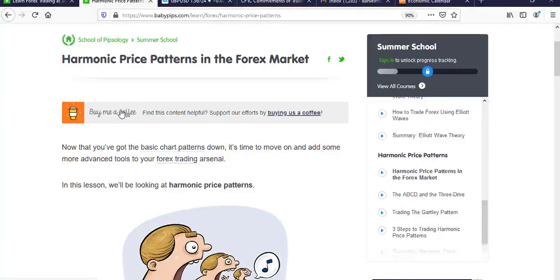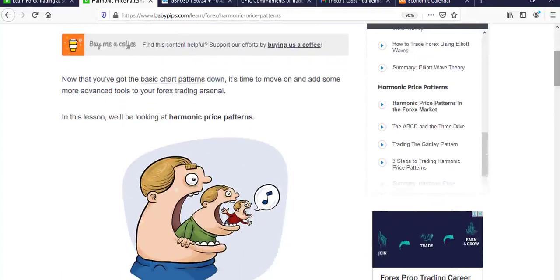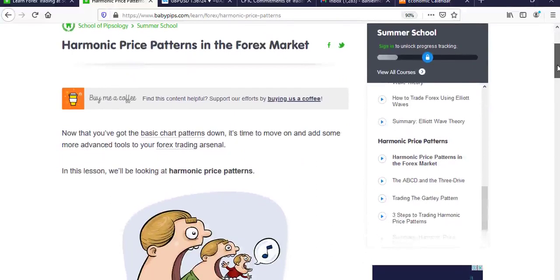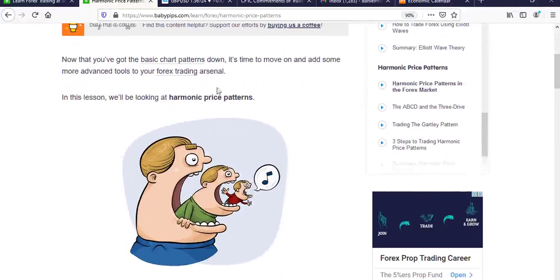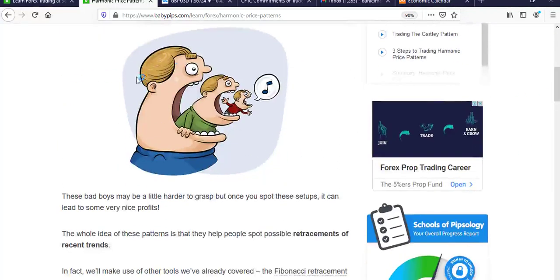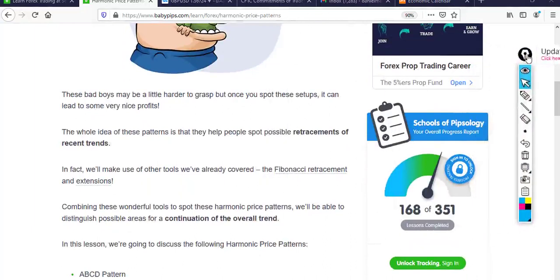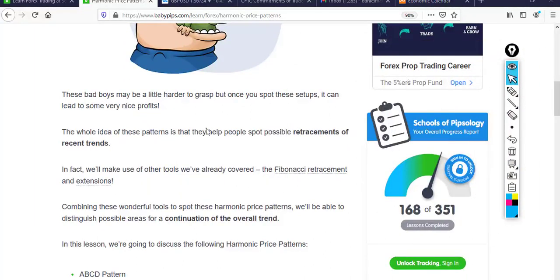So here we are in harmonic price patterns in the forex market. Having learned a little bit of other forex trading patterns we have been learning for a while now, we still want to learn more, and the other technical analysis tool we want to learn is how to trade with harmonic price patterns. So you have to add that to your trading arsenal. Don't scream, people. You're like, what? I still have to learn more. Yes, you continue to learn until you have a mastery over yourself in the forex market.